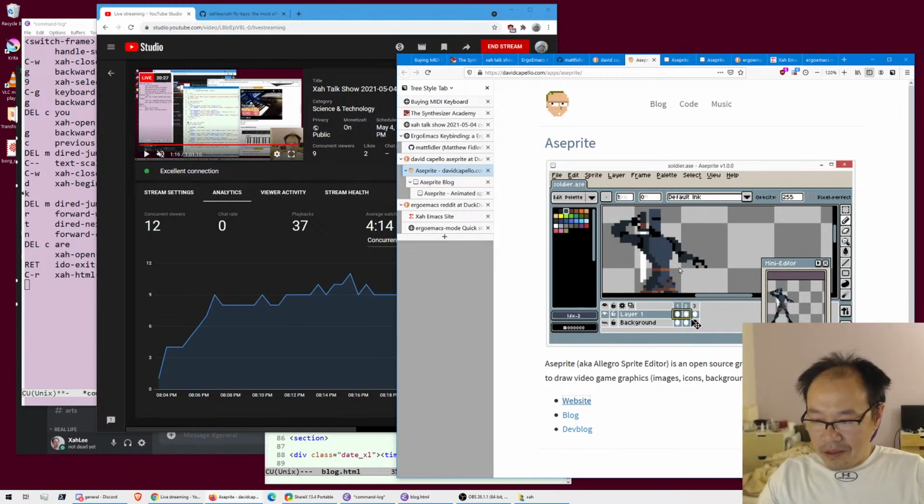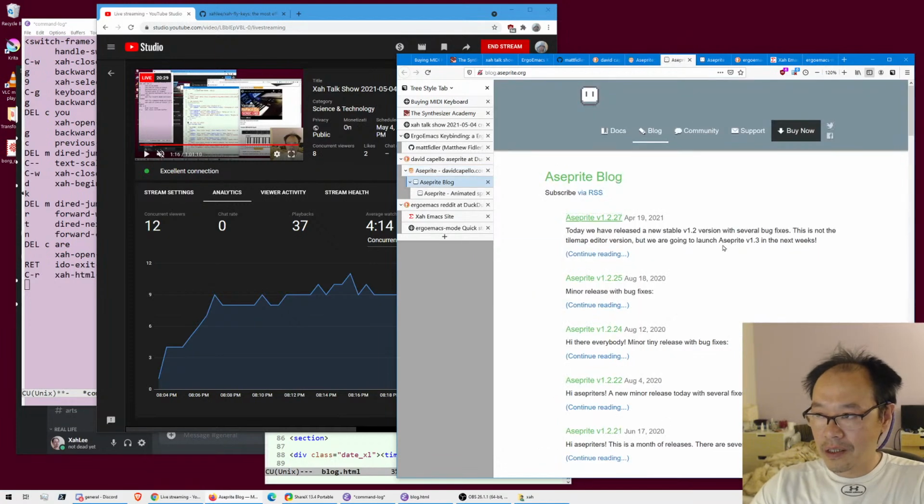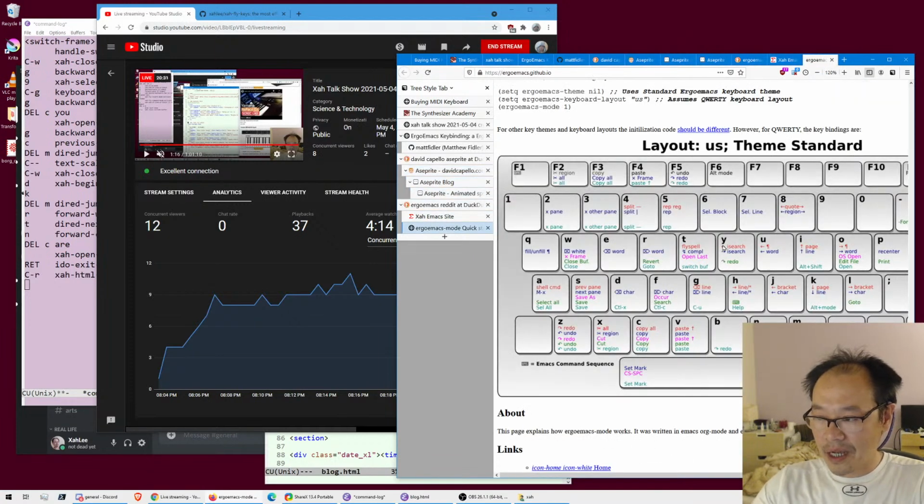So after I stopped working on ErgoEmacs, after a few years, I thought about key binding. I thought about the modal mode system, like Evil mode, like Vim, like Vi, and I think the modal system is actually more efficient in the sense that you type less.